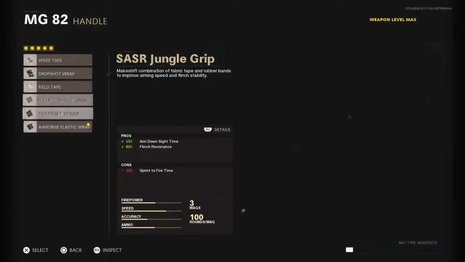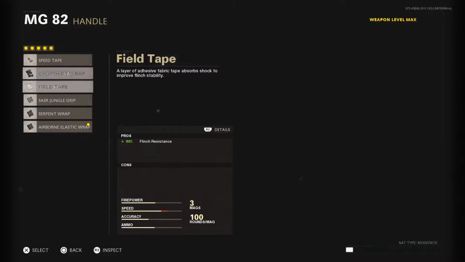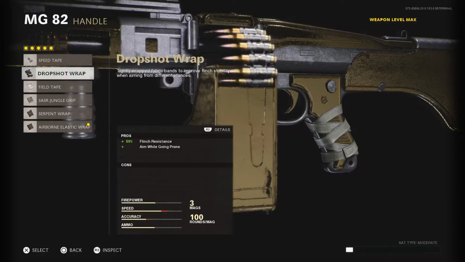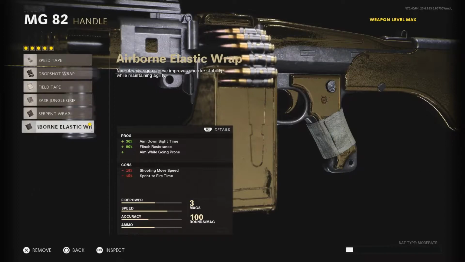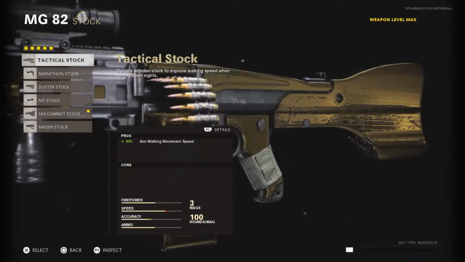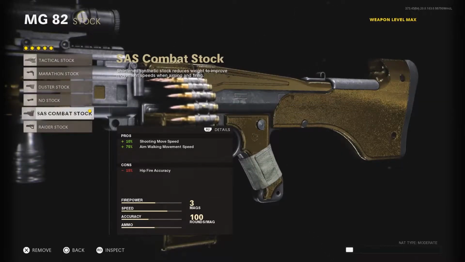And the actual handle, I tend to run the drop shot wrap as soon as I unlock it, so I can drop shot, and then I may move to the field tape if I feel like flinch resistance is getting in my way. But I tend to keep the drop shot wrap on until I finally unlock the airborne elastic wrap, which allows me to continue to drop shot with all the added benefits of that. As far as stocks go, anything that makes you feel faster, I cycle through them until I unlock the combat stock, which, with the exception of the Raider stock, are the top 2 stocks for any gun. So that's what I rocked.